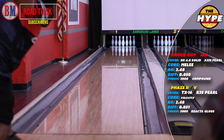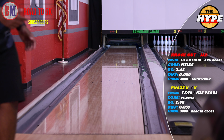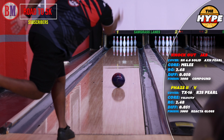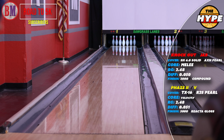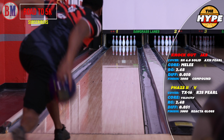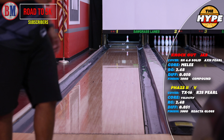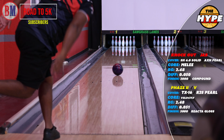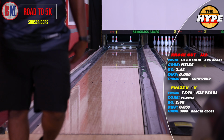It gets responsive, but again, for me, the Jab, I prefer that motion. I prefer to see it read a little bit more in the mid lane. But again, all four of these balls are mirrors of each other essentially. The nuance really is in the cover. I wouldn't say the core numbers differ, they're so close, man. The only difference is the cover stocks. And for me, man, that's what I really saw.